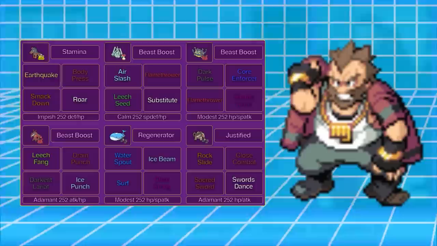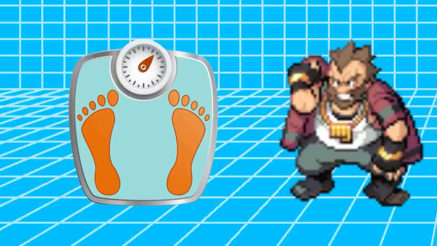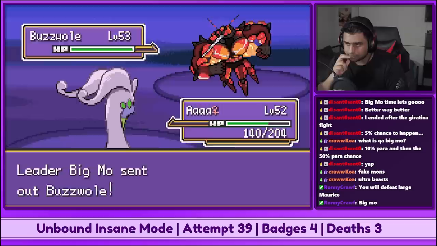But not any ordinary Trick Room, but Trick Room that's determined by your weight. So the heavier you are, the faster you are. So for all the Americans out there, this is your time to shine. But as cool as it is, this is just another boring ass pass battle.